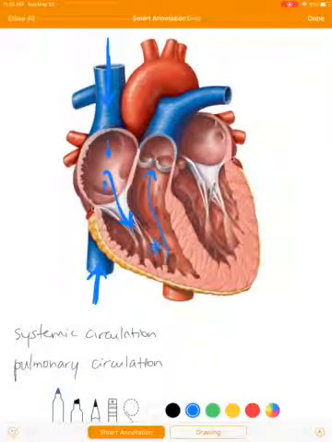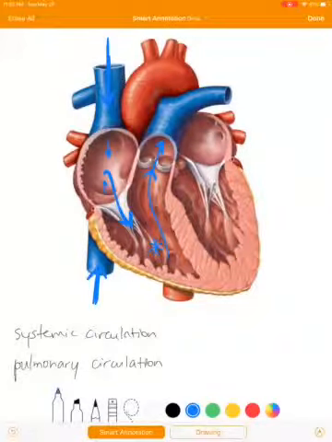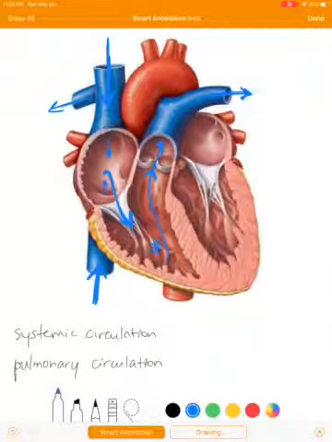Okay, so when all that pressure forces this blood up against this valve, you can see that it's going to push this valve open, and it's going to allow that blood to leave out of the pulmonary trunk, okay? And the pulmonary trunk branches into two major arteries called the left and right pulmonary arteries. So the left pulmonary artery is going to be carrying this blood to the left lung, and then the right pulmonary artery is going to be carrying blood to the right lung.